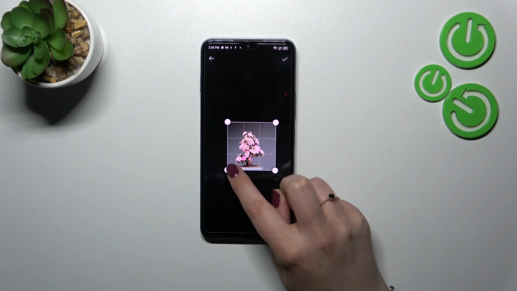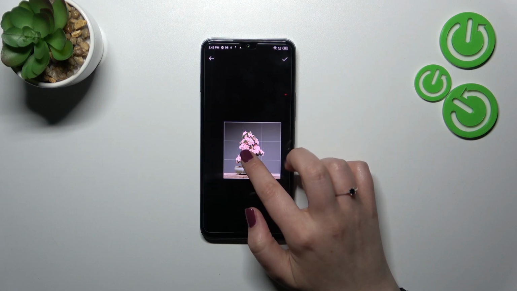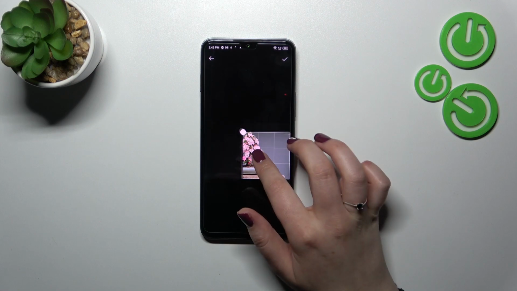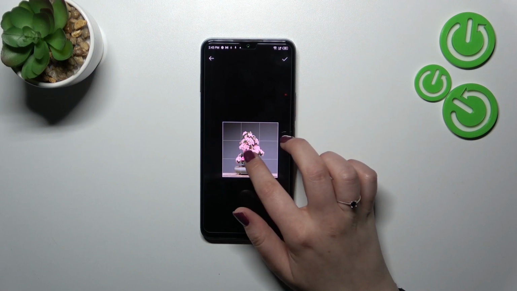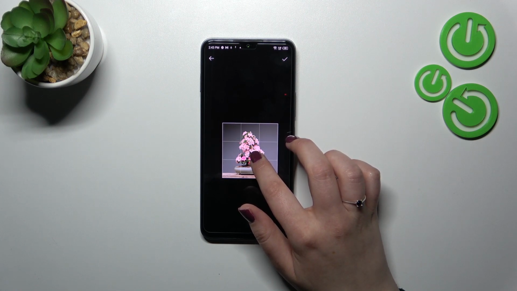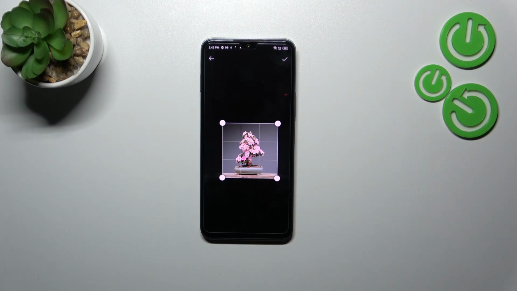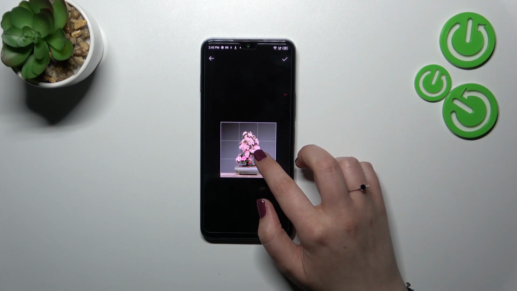And as you can see from this tab, we can adjust the size of this highlighted square. Unfortunately, we cannot zoom in or out the photo. However, after positioning it how you want to, it will affect the display of the contact of the photo. So basically it will look like that after applying.